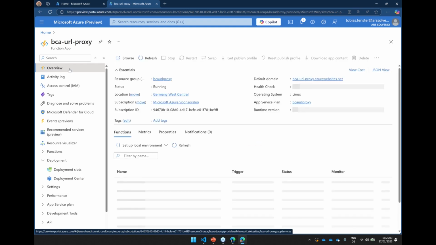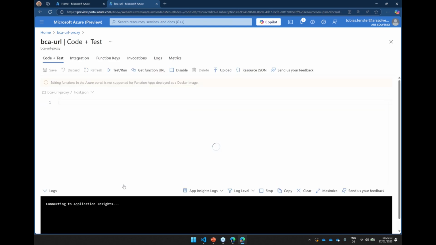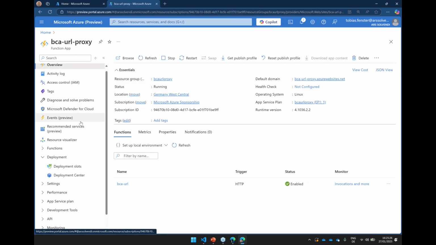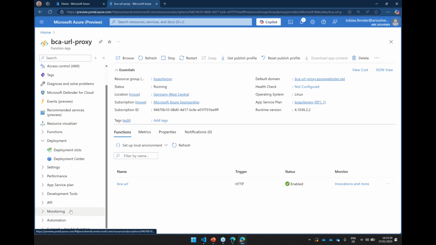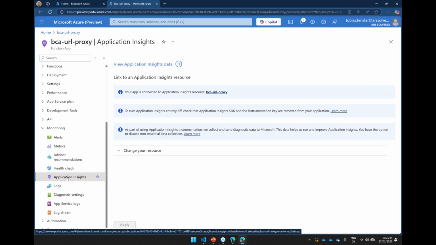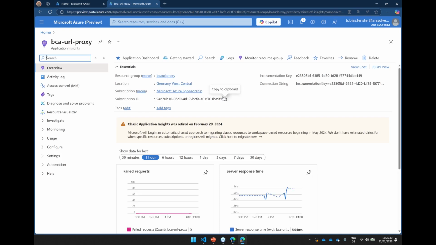What we also see in the function app is that it actually only contains one function, the one that we saw before, the code and also how it works. Then I can take a closer look here and see the configuration, get the URL, do the testing, etc. I think that is standard Azure Function stuff, not too interesting. What I also wanted to show you is the monitoring, the Application Insights. And I always go wrong. I should actually go to the resource directly.